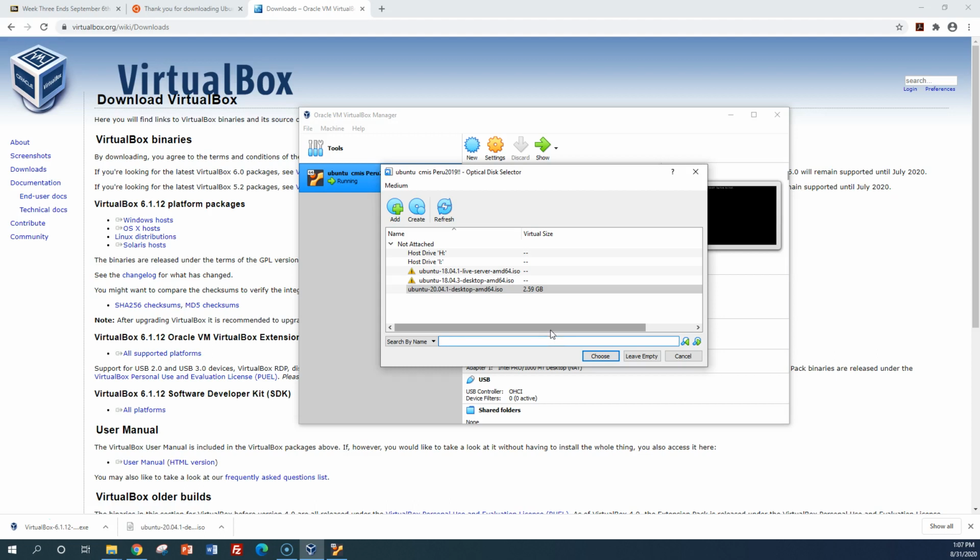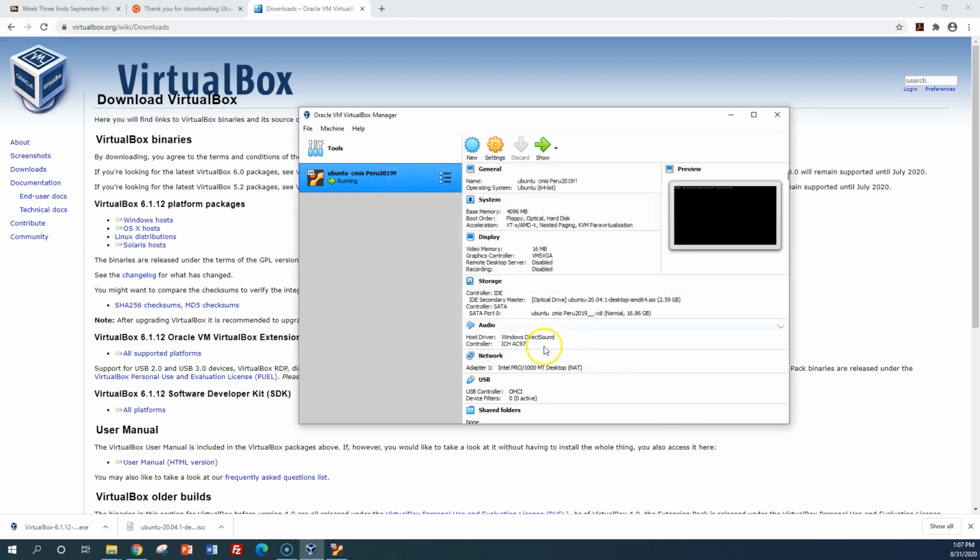All right, so I added Ubuntu, and I've chosen it because I can have multiple options in here. And I'm going to choose it. When I do that and then I start this, that's probably my other window. Hang on a second. So no, it should say optical drive, and it should have that ISO image there, and then it should have a controller port here that says that's where I'm going to store it. So now, if I start this, see which window it pops up in real quick.